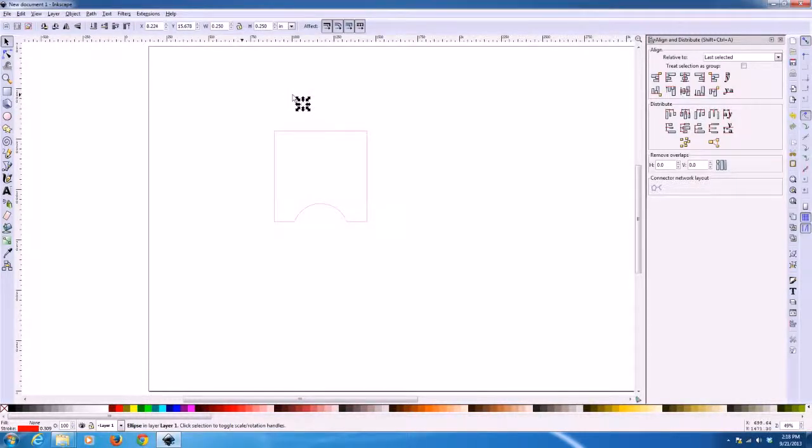grab that object. I'm going to hit Control D, which stands for duplicate. Okay. Now there is one right on the very top of it. You won't see it. There you go. See it? There's 2. Let me go ahead and delete that. And I'm going to grab it again. I'm going to say duplicate.